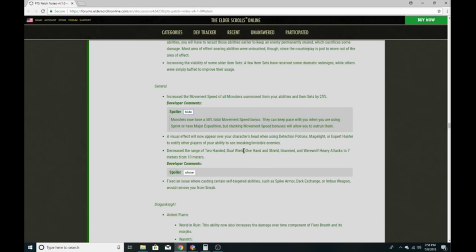Okay. Visual effects will now appear over your character's head when using detection potions, mage light, or expert hunter to notify other players of your ability to see sneaking invisible enemies. Very cool.